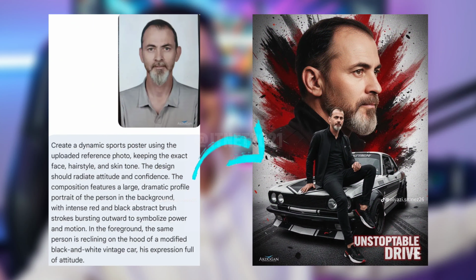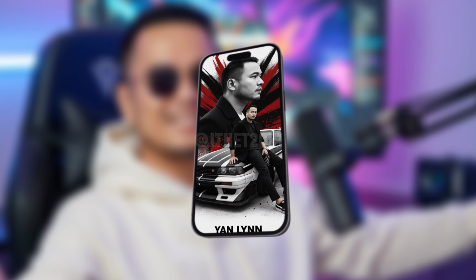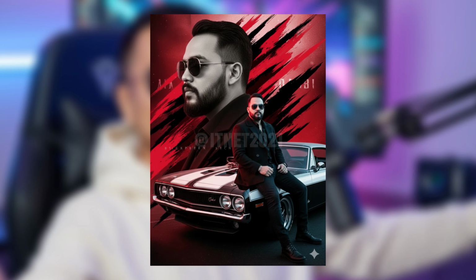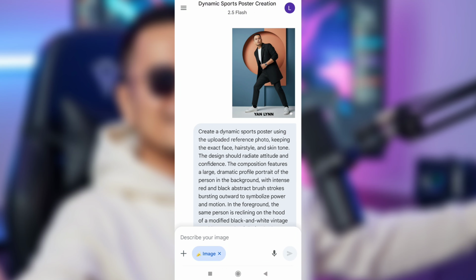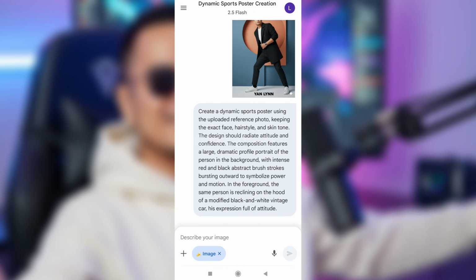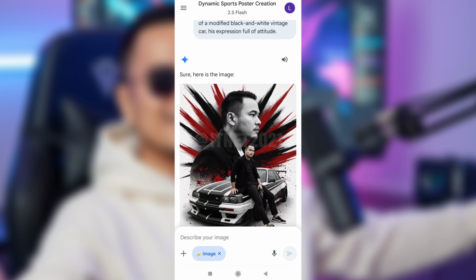You need prompts to use the Gemini app to generate images. In case you can't easily copy the prompts, we'll show you how to copy the prompt text. Just add your own image to the Gemini app and enter a prompt, and we'll show you in detail how AI can create these amazing images.